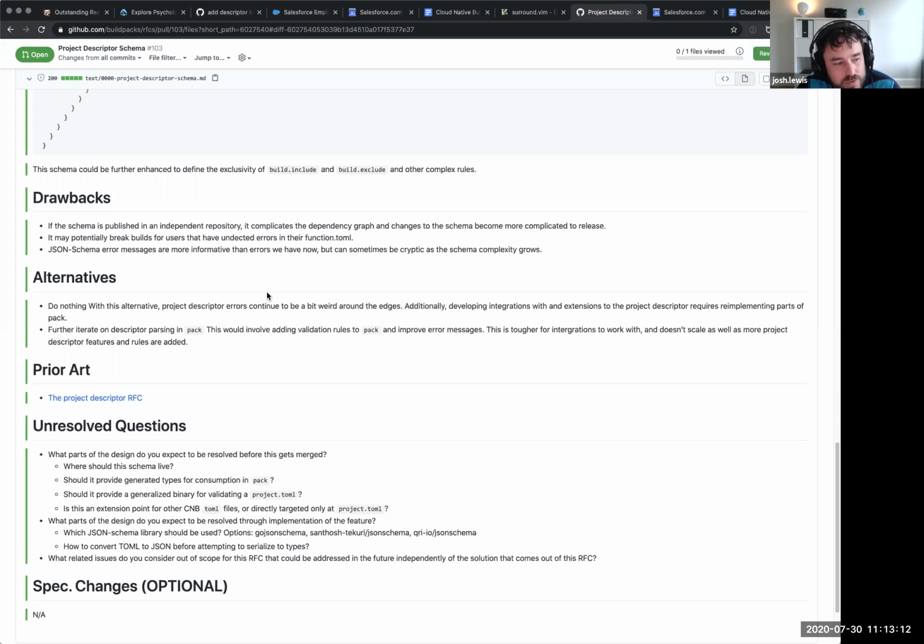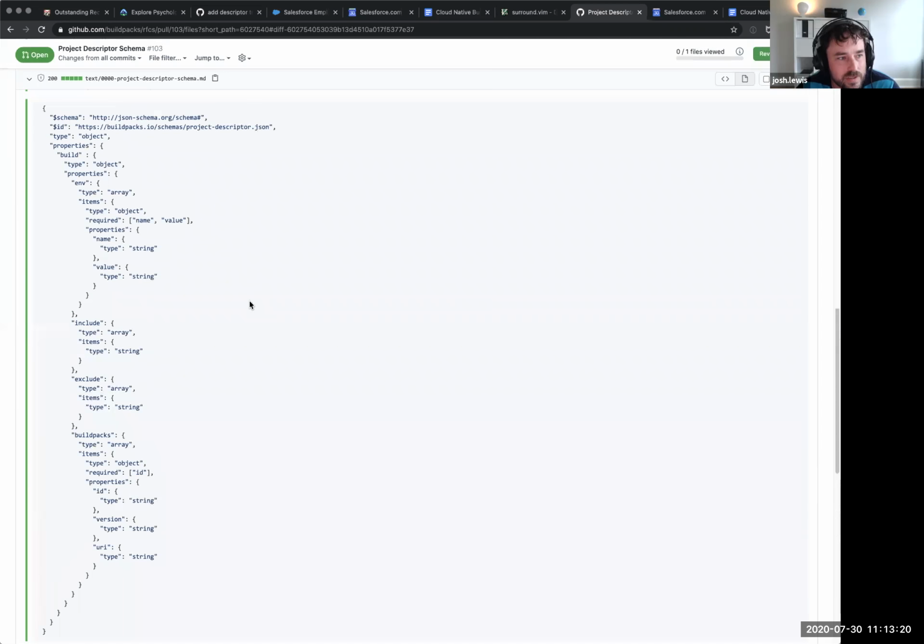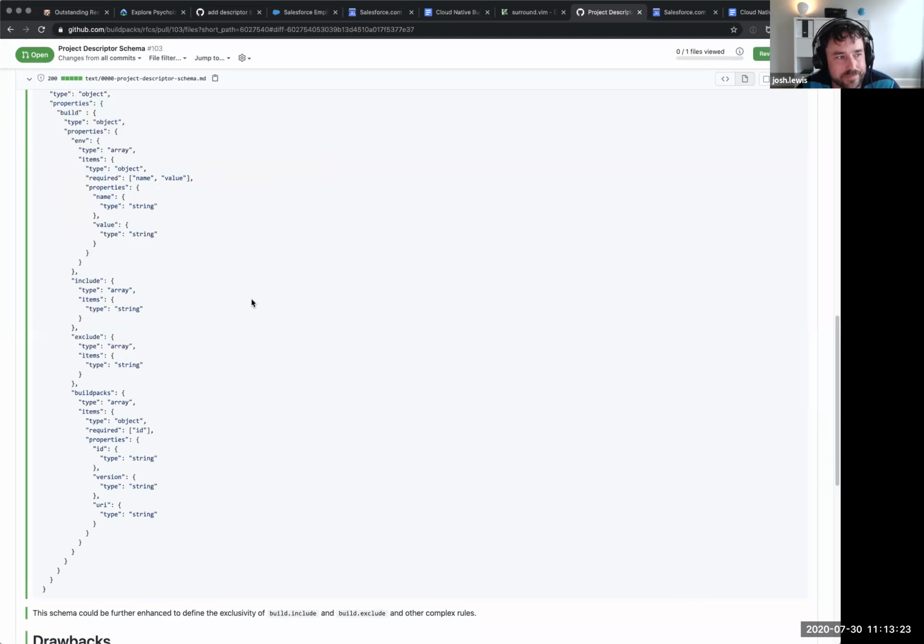And I know there are tools that exist that can generate documentation. Because this is a bit hard to read, you can actually generate a markdown document out of this that's human readable, if we feel like we need that. That's also why I like the Go structs. When I go check OCI things, I read the Go structs because I find them readable, but maybe not everyone agrees that that is the best UX.